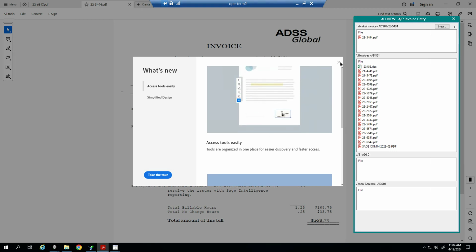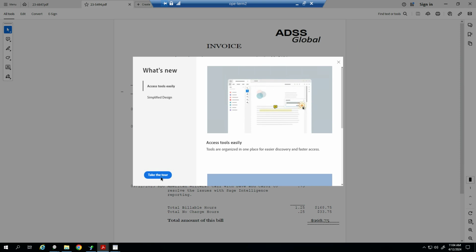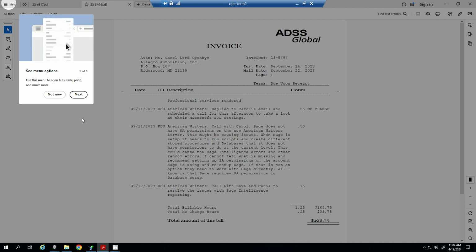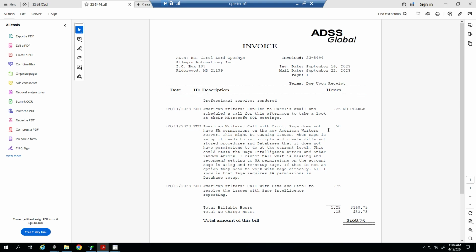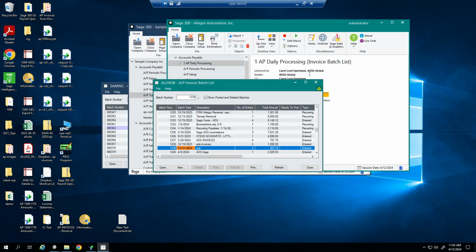Oh man, I'm stuck. But anyway, I'm not sure why Adobe is acting like this. I don't really care. So this is my invoice from ADS, and that's my amount. You can store all that stuff in your documents.